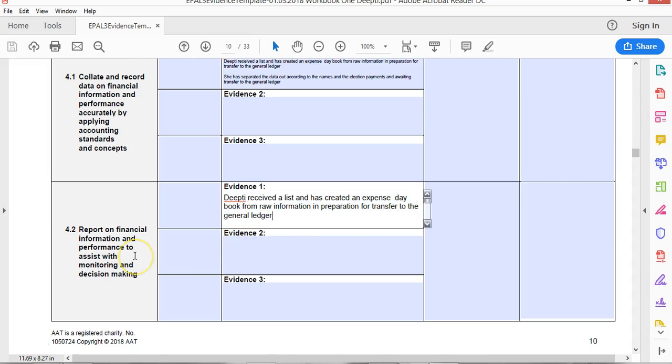So yes, you may not, remember they're trying to see growth. You may not have had all the evidence to be able to make all the big decisions, but at least we got the information for expenses, and we could, if you like, end up transferring that information. It would end up in some management accounts, and someone could do some variance analysis on that work, even though it wasn't you.